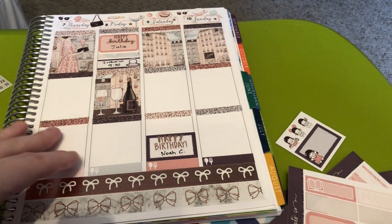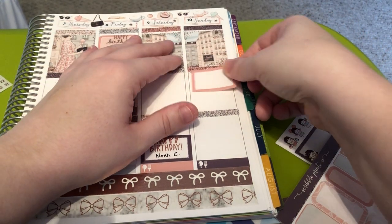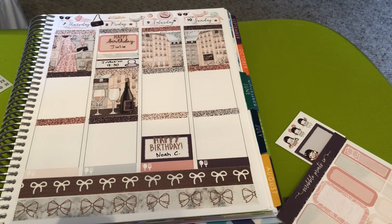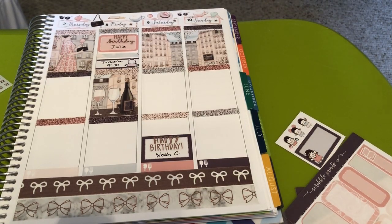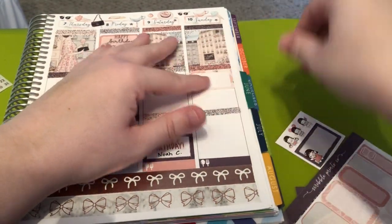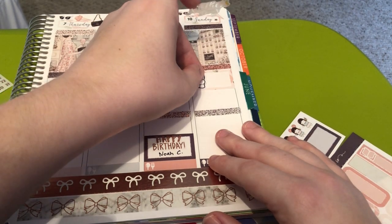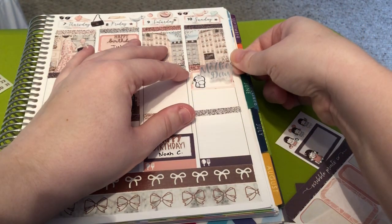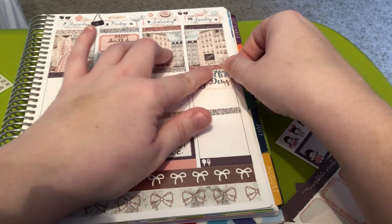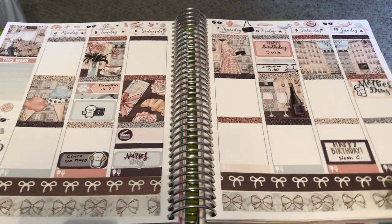And then Sunday, it is Mother's Day. I'm going to use one of the decorative boxes — I think we'll do the one with the flowers. This text is quite large, so I'm going to do some layering. This sticker is from Coffee Monsters Co, and the script sticker is from Christiane Designs. So that is how the week of pre-planning has turned out. Thank you guys so much for watching this video — if you have any questions or comments, please feel free to leave them down below. I hope you all are staying safe. Bye, everyone.